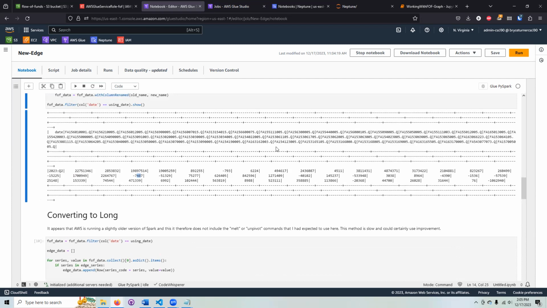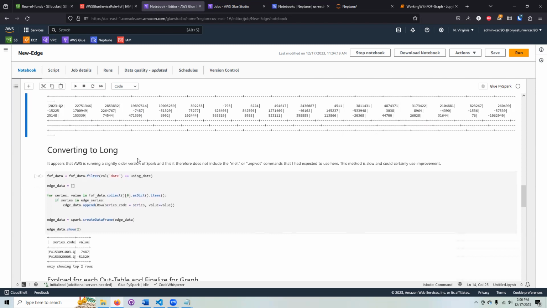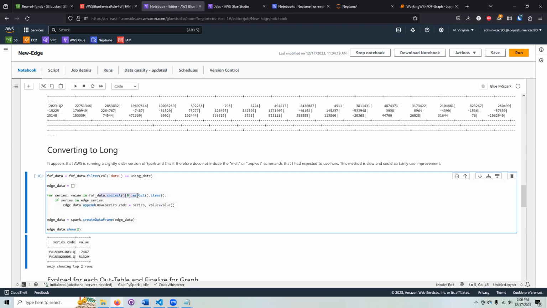As you can see, this data is wide, right? Each series has its own column. But in order to get it into a graph, we need it to be long. So we need each of these columns to become their own row. I do that by splitting the data down. You collect it, put it in a dictionary, and then you append this series code equals series and value equals value.